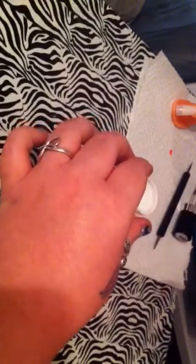So I'm going to use this cone to get the glitter to go into the polish bottle. And to get the glitter into the polish, I'm going to use this cuticle pusher that I got from Sally's. Gonna mix it up a little bit. There's some stuff that might not go through, so I'll probably just take some of that out and put it in there myself. And to push it through, I'm going to use this dotting tool that I got from the dollar store. It came with three dotting polishes.